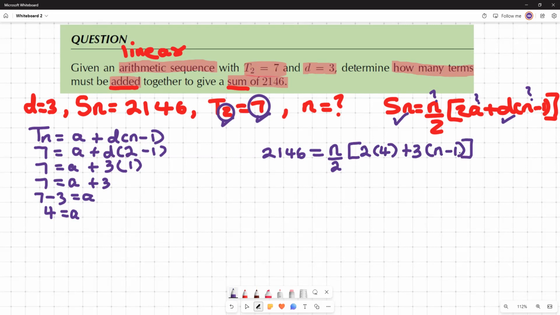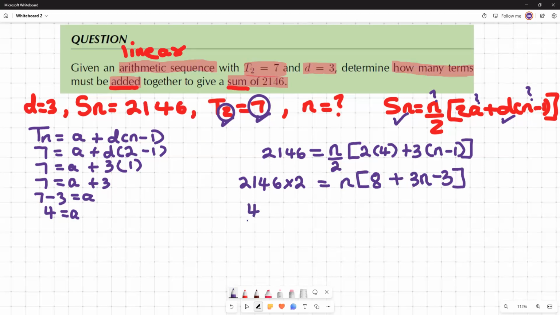There, right? Perfect. And then now, when I have a fraction, I always want to start by removing it. Because I'm dividing by 2 this side, it must multiply that side. It does the opposite. So it's going to be 2146 multiplied by 2, which equals, and this 2 is no longer there because it multiplied there. You do the opposite of what is done this side. Then here you're going to have 8 plus, and you multiply in the bracket, so you have 3n minus 3. Then let's see what is 2146 times 2.